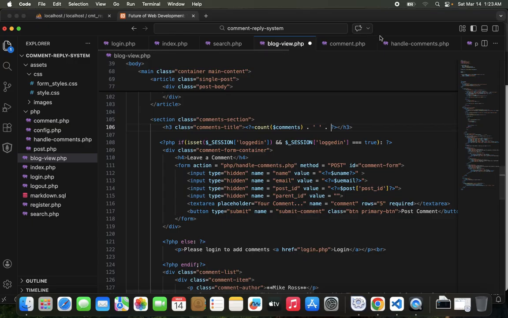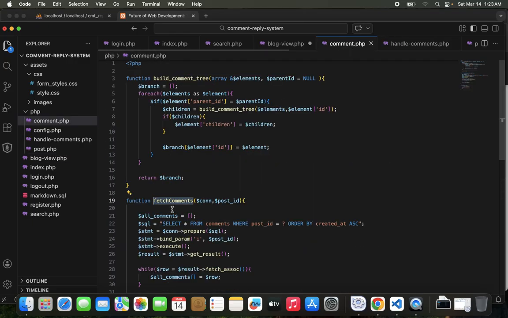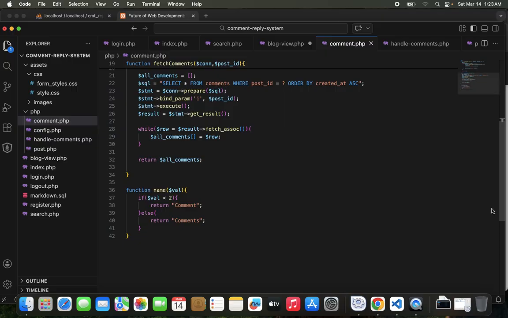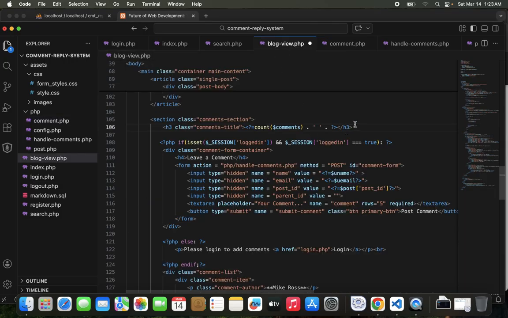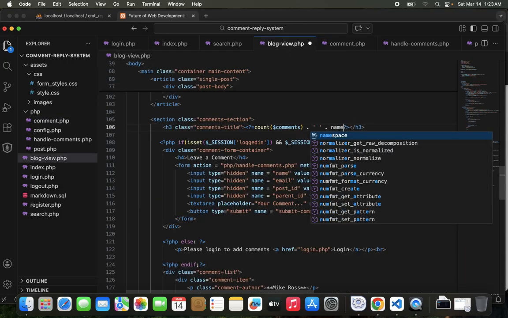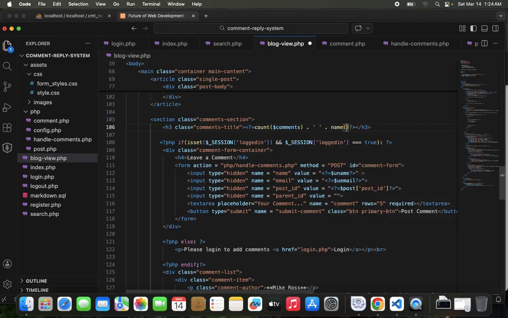Now I'm going to use this name function to handle the singular and plural. So if we have comments less than 2, we're going to get comment, otherwise we get comments. So blog view, and then here I'm going to pass name, so I'm going to invoke that, and then here I'm going to count comment, like that.